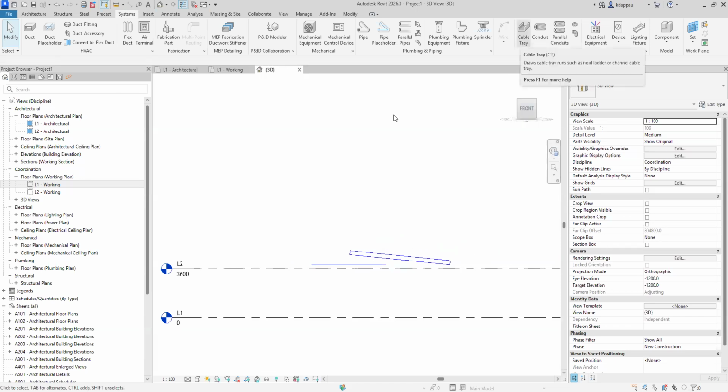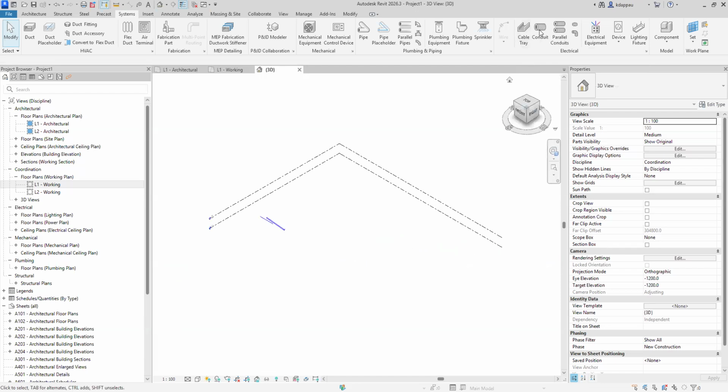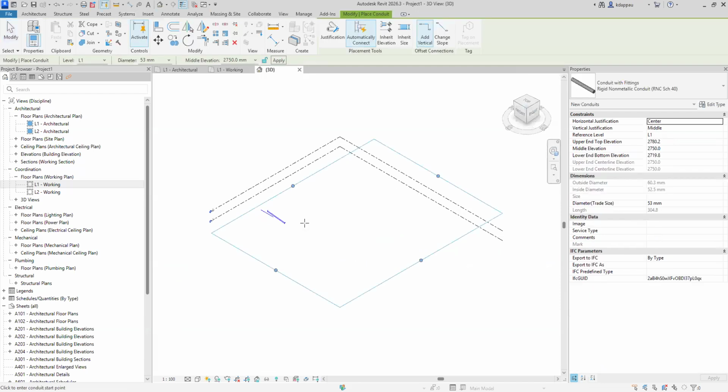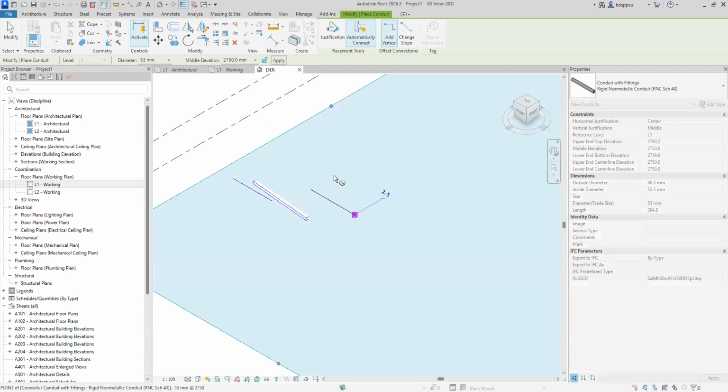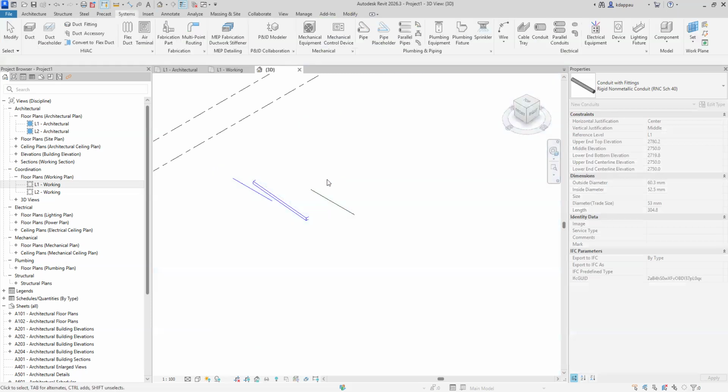So let me go to another 3D direction again, and then I'll pick a conduit. If I pick a conduit also, the conduit also must have a level on which it is. You must specify the diameter of the conduit. Then you must also specify the elevation of the conduit. Then when you are done, you can draw your conduit also. So this one becomes a conduit. You are seeing them as line work.